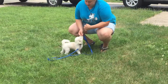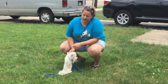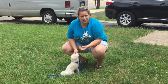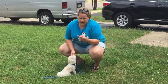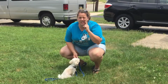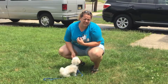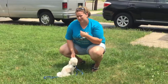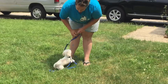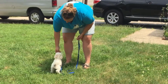So the way that I start loose leash walking is they start on just a regular flat collar. There are things on the market that make leash walking easier if you have a dog that pulls a lot, such as the Gentle Leader, which is the type of collar configuration that goes across the nose, and one of my favorites, which is the front chested harness, like the Easy Walk harness. That is a harness that clips up front, so if the dog pulls, it turns them. But for now, we're just going to work on how we teach them how to walk nicely on leash when they've got just a regular collar on.